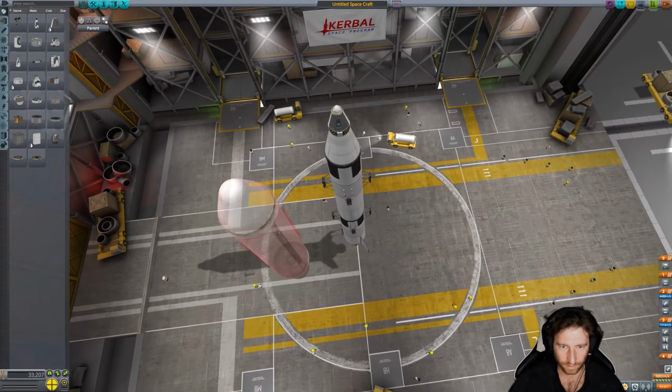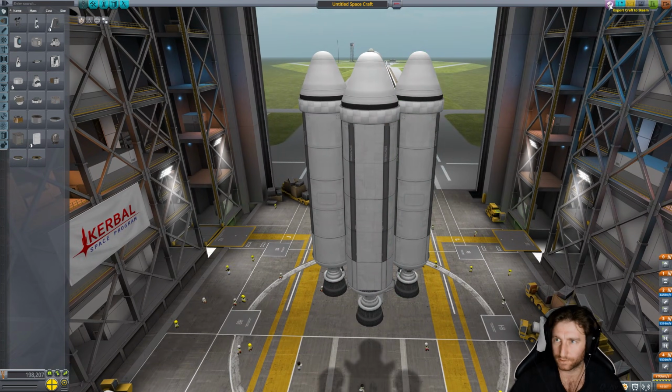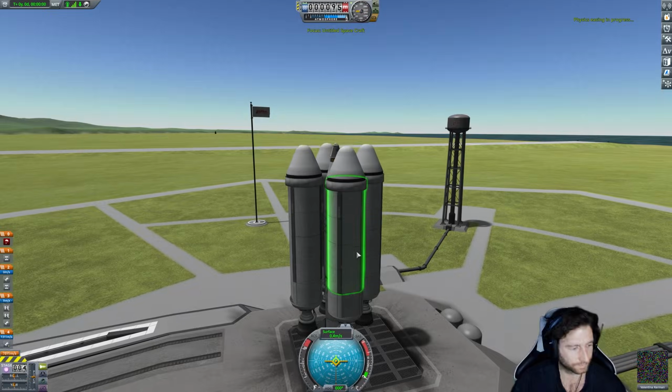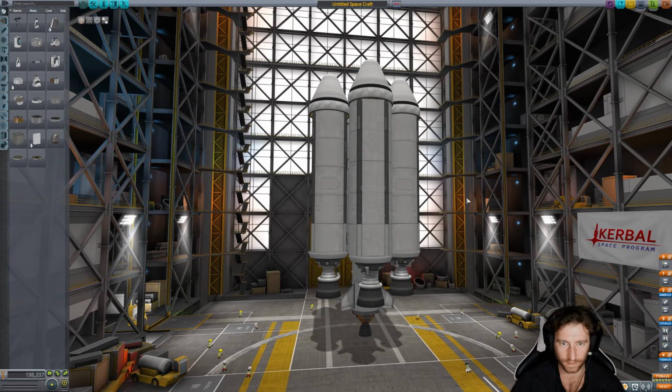There must be a button I can press that fixes me to multiple parts of the ship. Maybe because I just turned it on to parent part. Do you think that's it? Is that it? Did I just mess myself up at the very early start of the game? No, that's not it. That is not it.